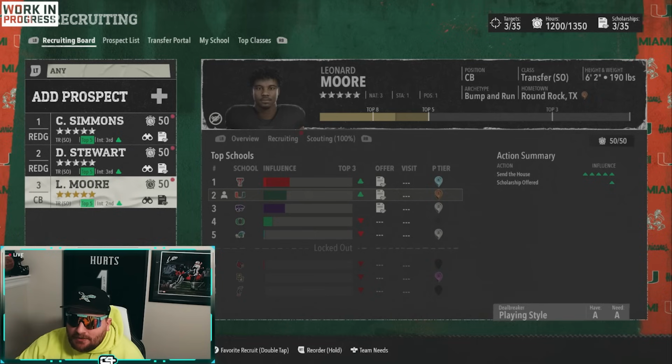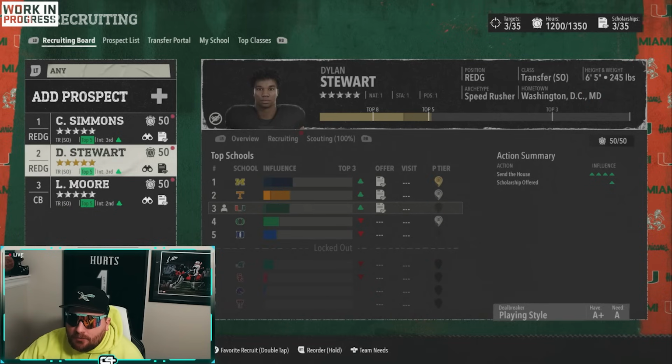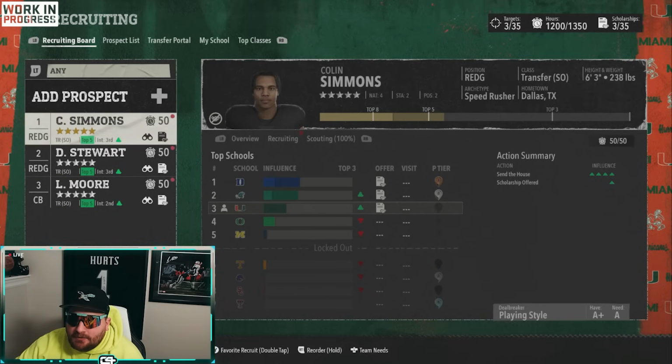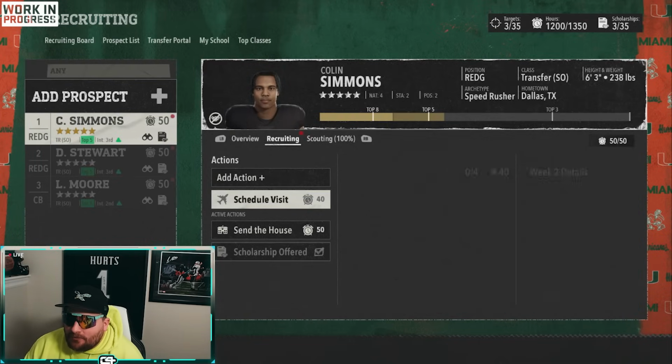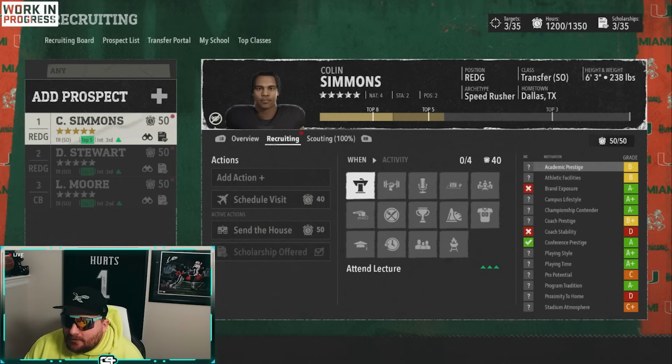Okay, after week 1, saw a little bit of movement. We're now 2nd for Leonard Moore, 3rd for Dylan Stewart, and 3rd for Colin Simmons. So we're in that top 5. And I'm definitely looking at Colin Simmons saying, if we're going down to the wire against Duke and Tulane, advantage the good guys. The good news, in a way, is we do, and I think we want to try to be aggressive early and schedule a couple early visits here.